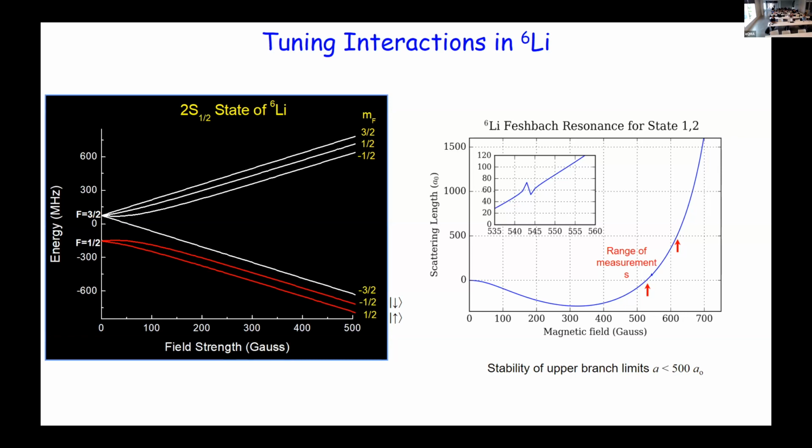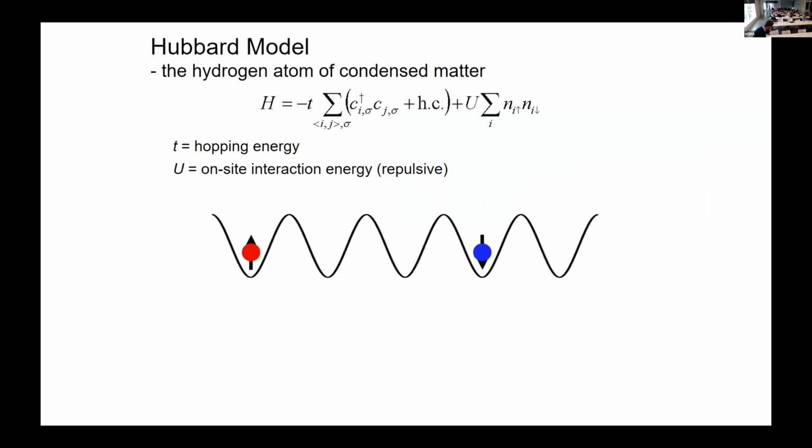Those two fermions in a gas give us the ability to change the interaction as a function of magnetic field. This is called a Feshbach resonance. It works by tuning magnetically to a collisional resonance. At the collisional resonance, the scattering length diverges, getting into what's called the unitarity region. But down in here, where the scattering length is still large but modest, is a regime where we can study quantum magnetism and strongly correlated one-dimensional physics.